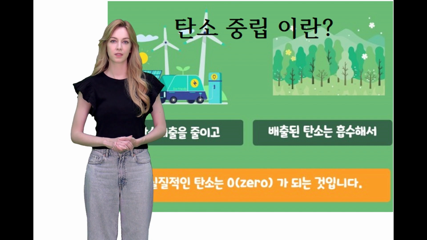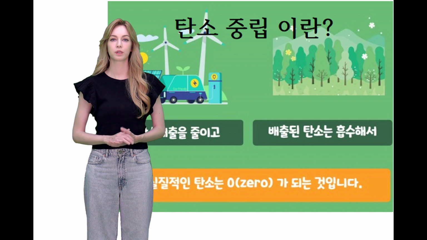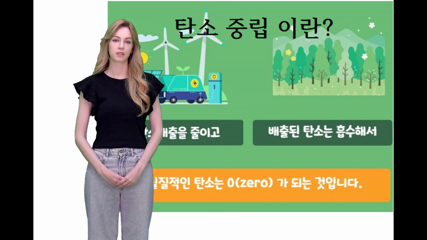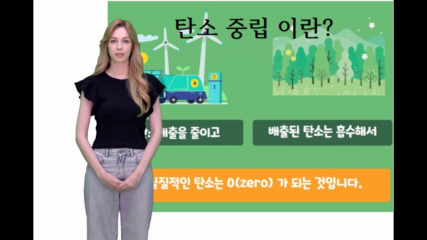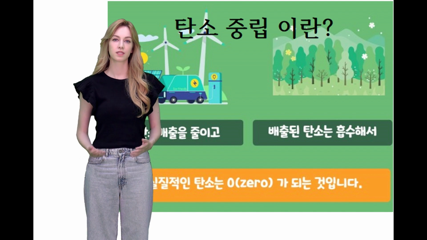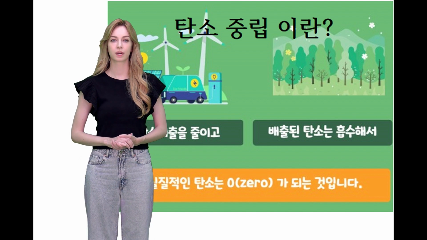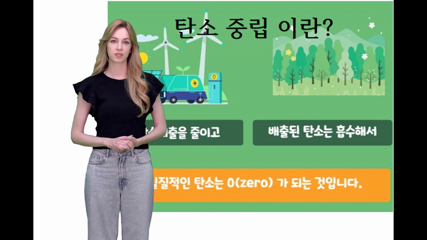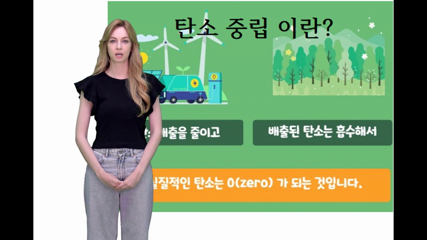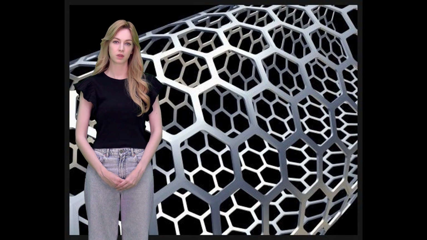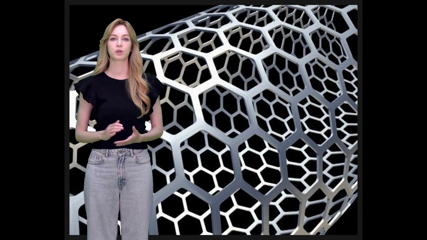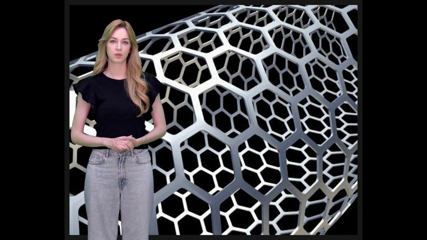To address this, the concept of net zero emerged, aiming to balance the amount of carbon emissions and carbon absorption, ultimately achieving a net zero carbon footprint. Captured carbon dioxide can be chemically transformed into various useful materials, such as raw materials for chemical products, plastic powders, biofuels, and pharmaceutical manufacturing. All life forms eventually return to carbon. We briefly explored new carbon materials such as fullerene, carbon nanotubes, and graphene.